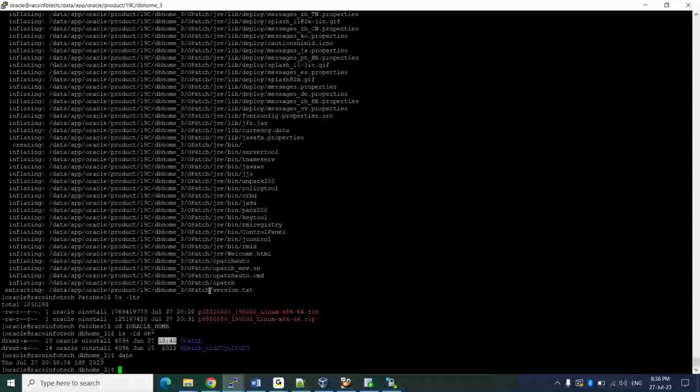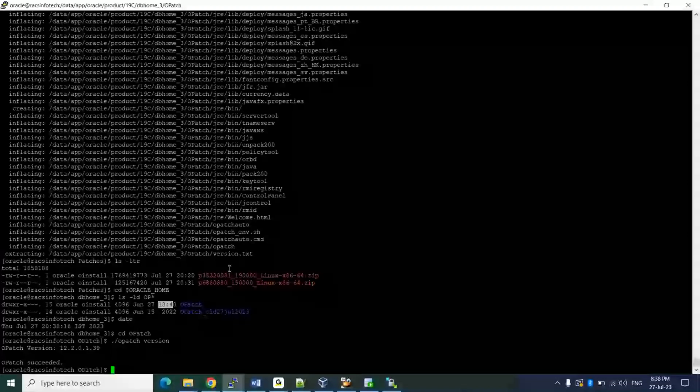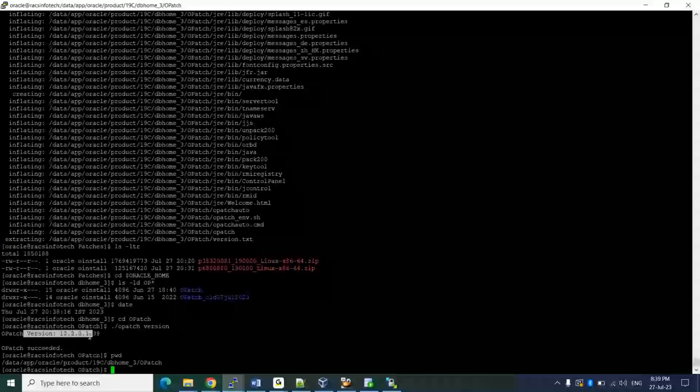That is okay. For that we need to apply a language patch. It should not be different. Whatever you show, it should show your server time itself. So now I have upgraded my OPatch utility. Check the OPatch version. Now it is live. My OPatch version has moved from 12.2.0.1.17 to 1.39.